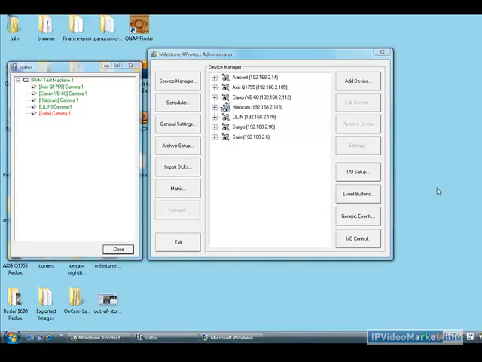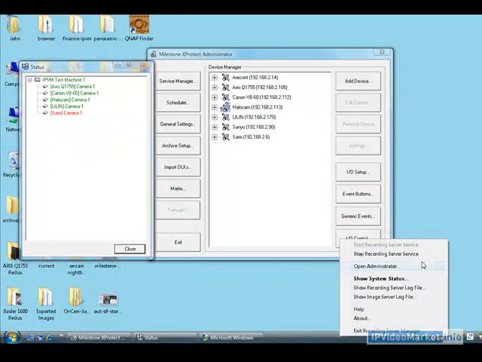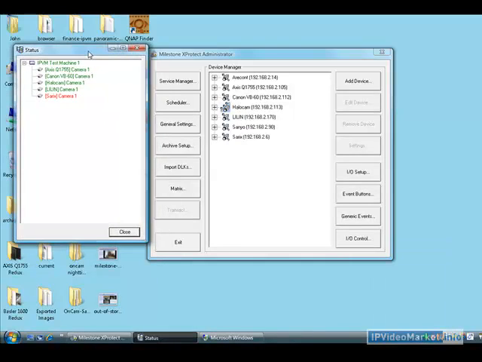Once you get into that, a couple things that you'll see here is the status. Make sure that you right-click on here on the bottom and pull up the status, because that's really the only way to confirm status, is to pull up the Show System Status tool, which is quite helpful but hard to find unless you've been through training or have been using the system for some period of time.